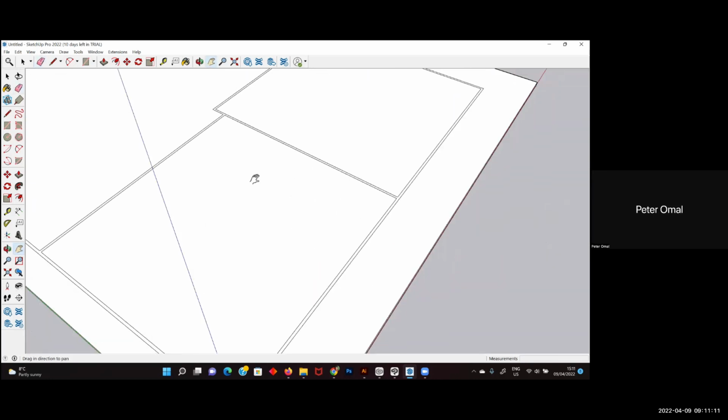I'm following you, but I'm still at the part where you create the shape, and then you pull it out. I don't know which tool you use to do that. That was the move tool. No, it wasn't the slanted one.